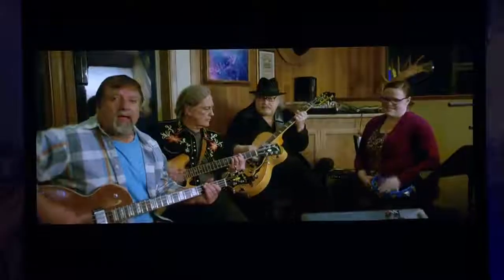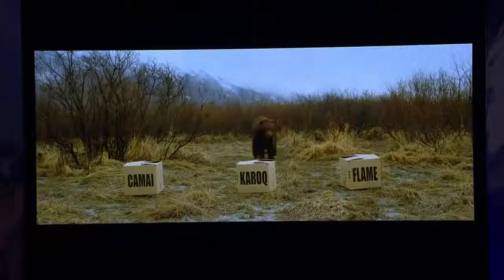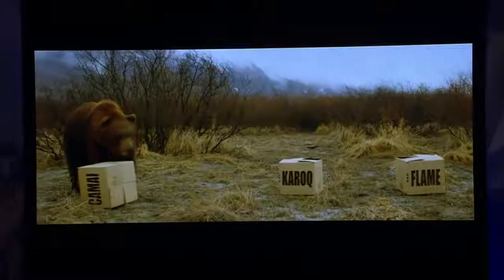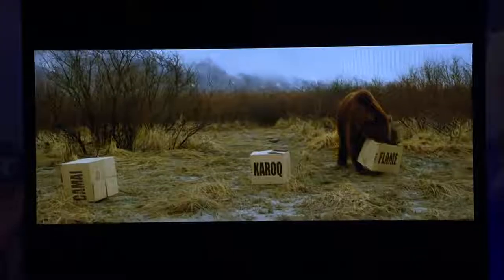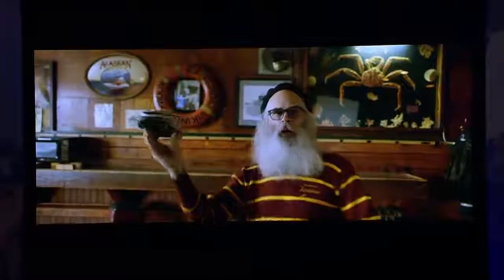Karoq. Hey, Kodiaq, we need some help. We got some friends who are back in town. The mayor's walking all around. We're talking names is the thing that we gotta put down. We got our friends from ŠKODA back here. Been too long, it's been over a year. We got a name that we gotta find. Hello and goodbye.